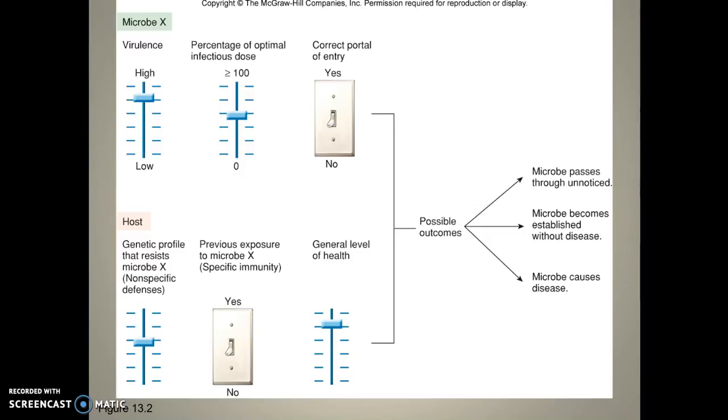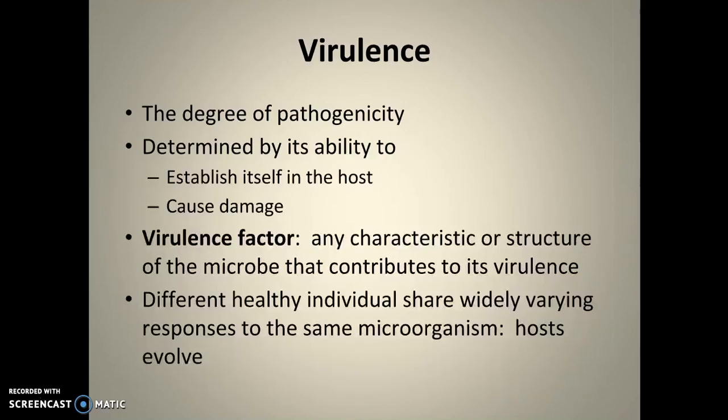Okay. So with all of these things coming in and aligning, there are three possible outcomes. The microbe could go through your body and pass without notice. So you might not have any sort of infection or establishment of infection. And this happens quite often. Your immune system is pretty good at fighting off anything weird that comes in that's not you. Sometimes the microbe can establish itself and it doesn't cause disease. And then, the worst being that the microbe would eventually cause the disease.